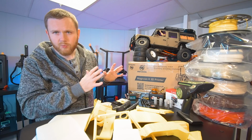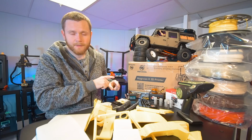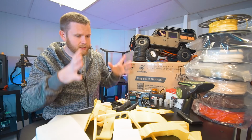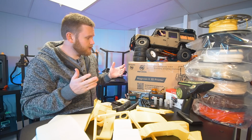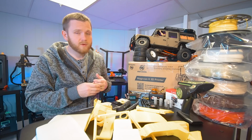And I'm gonna handle that portion the same way I normally do on this channel. We are going to unbox it. I'm gonna talk while pulling all the things out. We're gonna get it all out on this table, and then we're going to print. And we're gonna print some big, long prints on it. I'm gonna spend a few days printing.